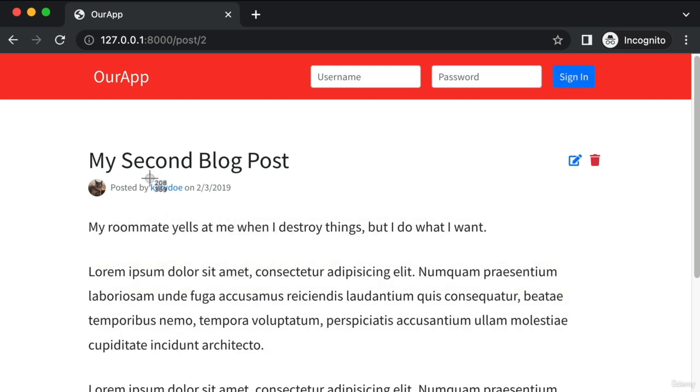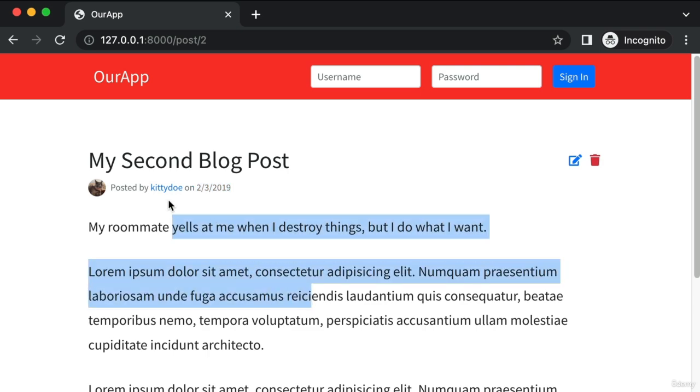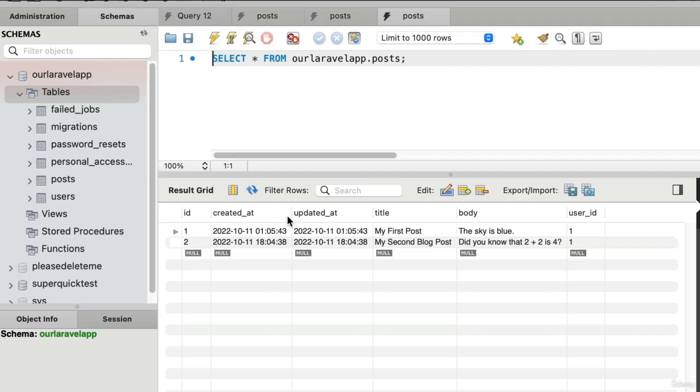Now, the username of who created the post, that's actually the trickiest of these three details. The reason for that is because if you look in the database, in our posts table, a row for a blog post does not actually contain the username of the person who created it. All we're storing is the ID of the user account that created it. So how do we actually access their username string of text like Brad or Barks a lot?